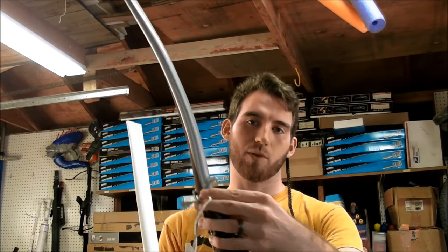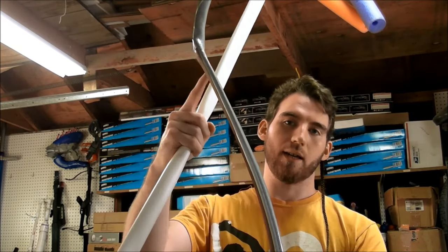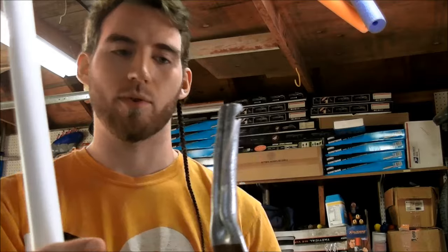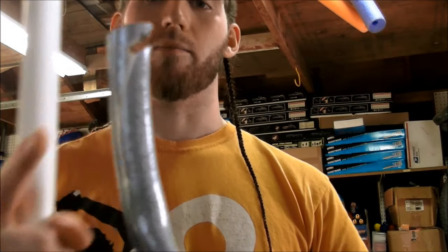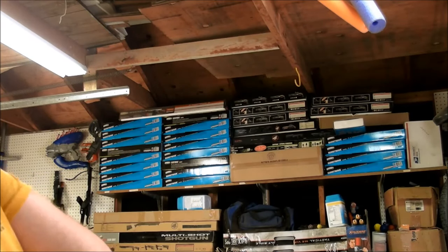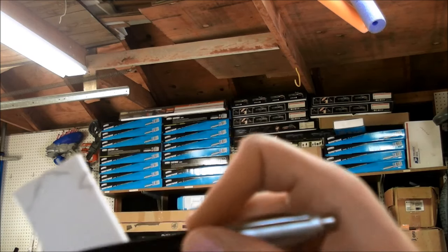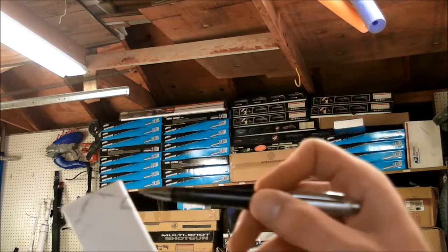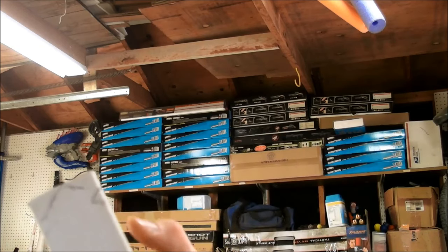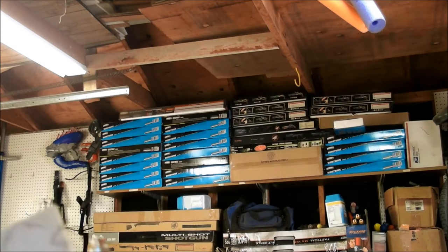a shape like this, where the bow actually curves forwards, has a little bit of a bow to it, and then very importantly, the end of the limbs have to be folded onto themselves and then bent upwards so that it has that distinctive shape and gives it a little bit more power. Gonna cut out a shape like so, and basically the string is actually going to go into these little knocks that we're gonna cut out. This piece doesn't even actually need to come off, it just makes it look a little bit prettier.